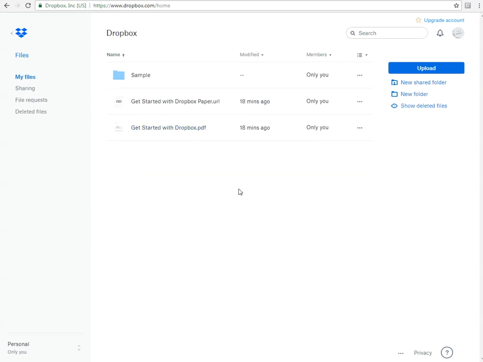Okay, so the upload is done now. You can see the folder you created here. If you don't see it, just click on My Files, and once you click on My Files, you see your folder. You can always come back here to see your folders in the future when you log out. And here's what you now want to do. You want to click these three dots here and click Share.